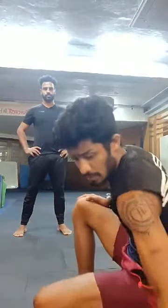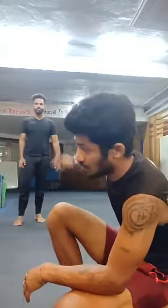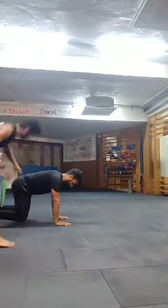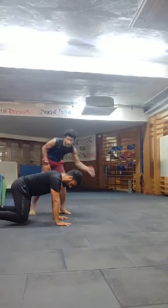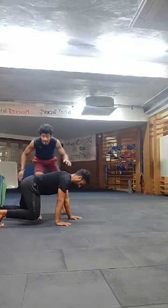Okay, so rest done. Now we're going to the second part of this workout, which is core. We are doing only two movements for 30 seconds each. First movement is bear crawl, forward backward bear crawl. You have to come in this position, all fours, where your hips are over the knees and your shoulders are over the wrists. Now from here, you will move forward with the right hand and the left leg, and then opposite.